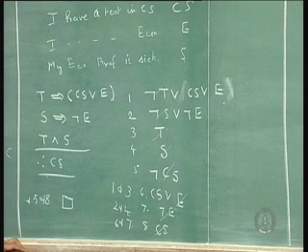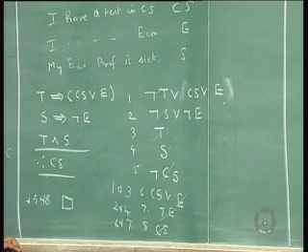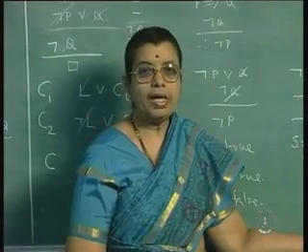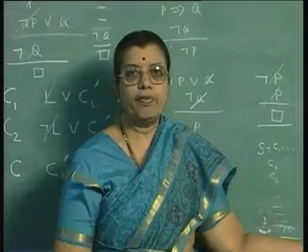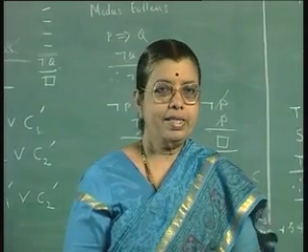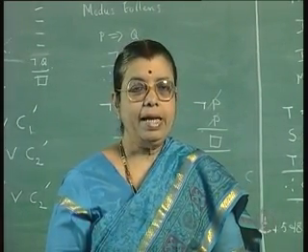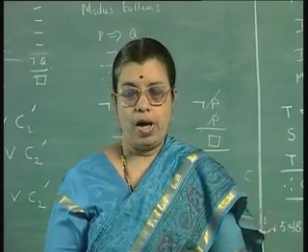So, this argument is a correct argument because you are able to derive the empty clause from that. This is called a proof or a refutation. You can see that instead of the usual procedure of deduction, if you use this, this is much more simple and this can be automated, and this is the one which is used in the logic programming language PROLOG.